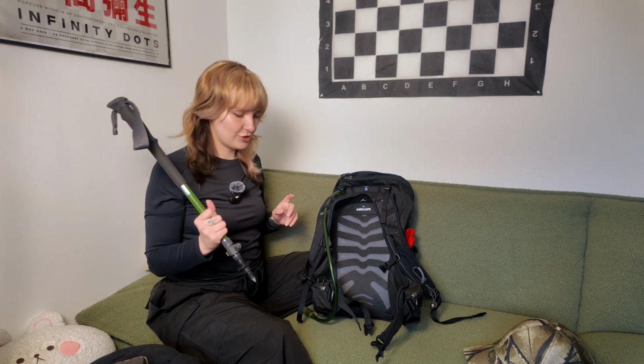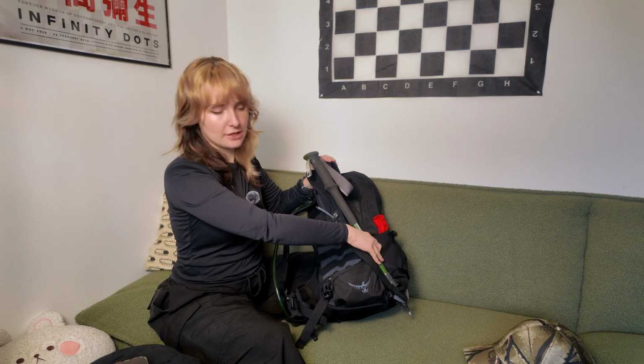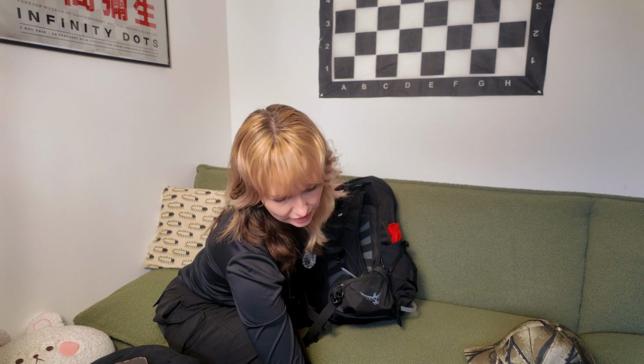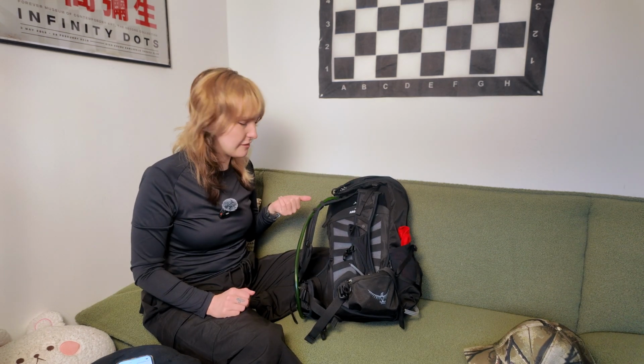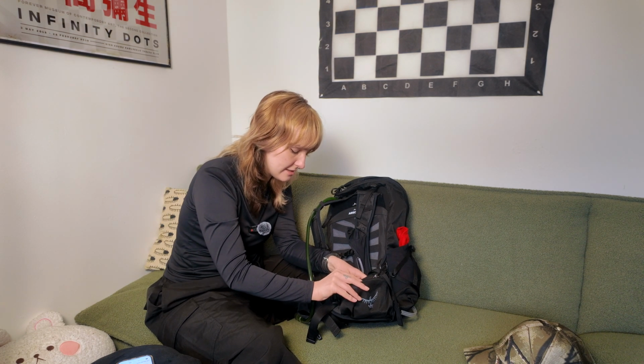I'm not going to bring my trekking pole for this one, but if I did, it would get stowed in this little bit down here. But yeah, not bringing that today. But other stuff I've got in there: head torch, compass, a lighter. In here I've got a lip balm, a hair tie, and an inhaler. So now that that's packed, it's pretty conveniently time to scran, and then we're ready to go.